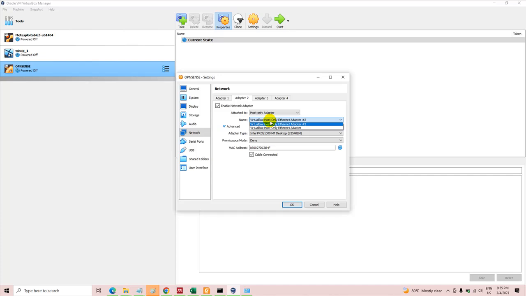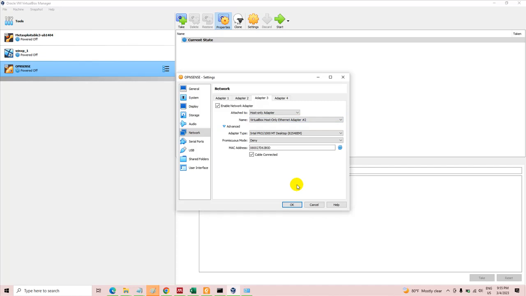One is 192.168.11.1, so this is the first one I select. And the second one is also a host only adapter, and for adapter 2 I am choosing the second IP address.